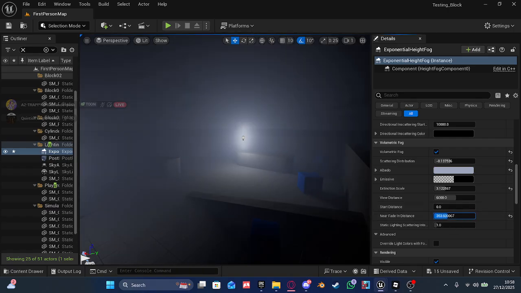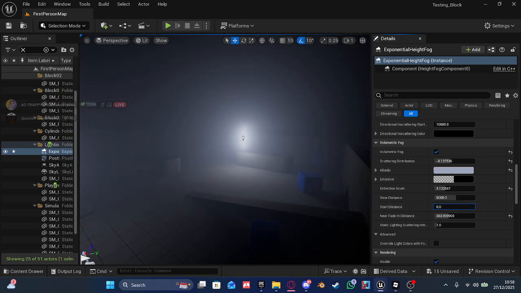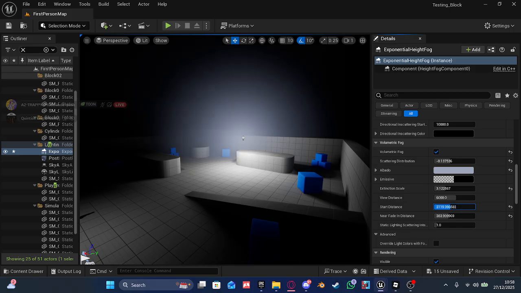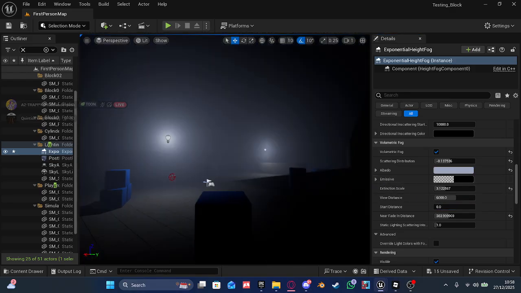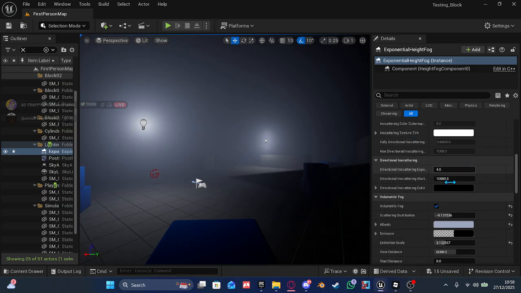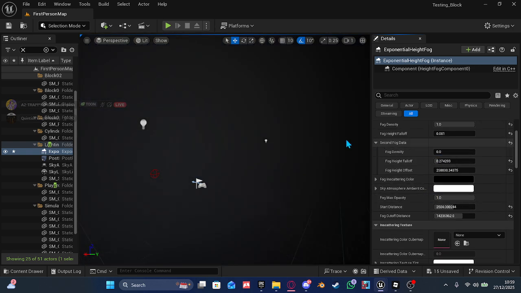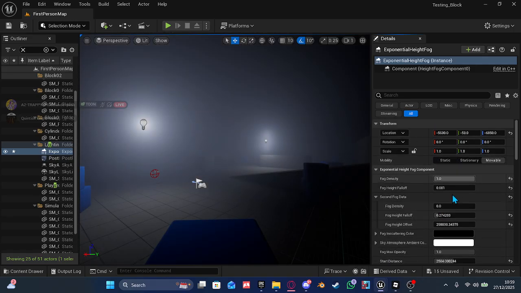Then the fade in distance is where it fades in. Start distance where it starts. Now I don't recommend using this because that basically means there's like zero fog. I recommend using something like this, because this fog just looks really realistic, and it's good for really realistic games, maybe AAA. But I don't really like AAA slop, so whatever suits you.